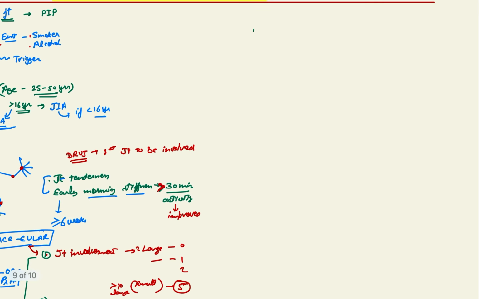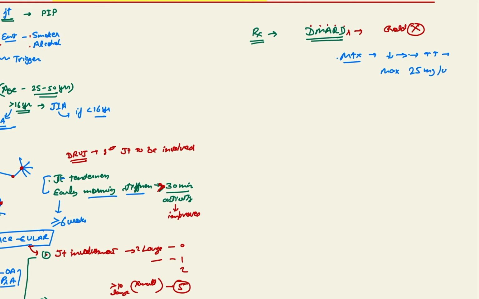The treatment part is the most important part right now. The treatment, we all know, is DMARDs, disease modifying anti-rheumatoid drugs. These are the drugs which are conventionally used. Previously gold and penicillamine were used, but not nowadays. Now the DMARD to be started first is, number one, methotrexate. And mind you, methotrexate should be started at a low dose, and gradually the dose should be increased. The maximum tolerated dose is 25 milligrams per week.